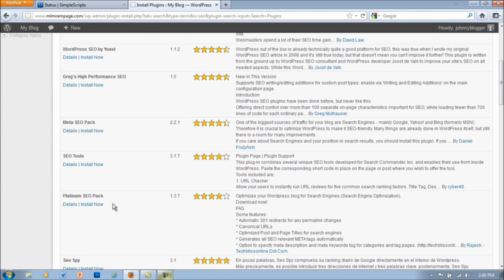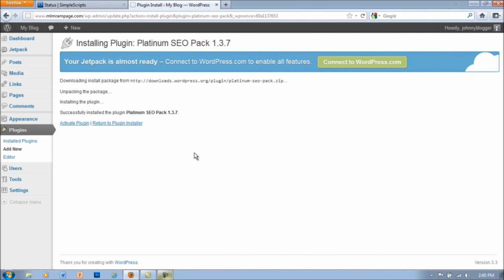Now there's the one, Platinum SEO Pack. There it is. You're going to install Platinum SEO Pack. That's going to give you the ability to rename your post, so you're actually going to get a title, which is what's going to show up in search engine results. You're going to want to activate that plugin, Platinum SEO Pack.